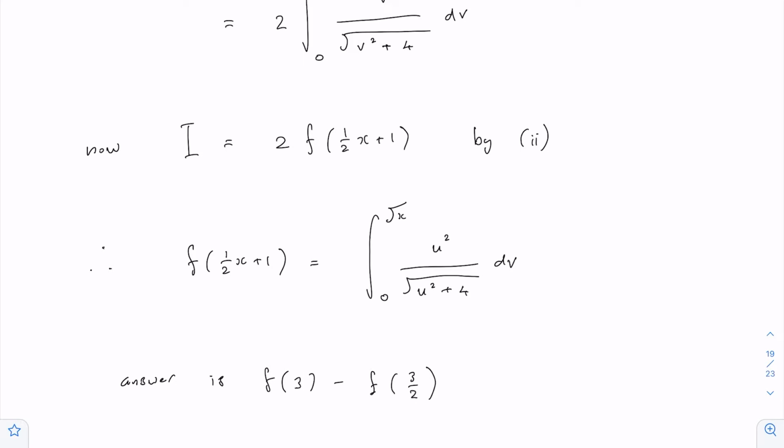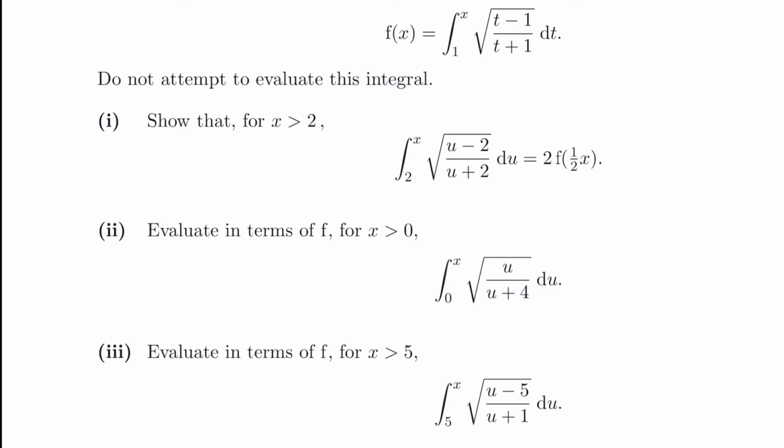Also, if you think back to the definition of f of x, we questioned the significance of the stipulation that x be greater than 1. Here it means that the values 3 and 3 over 2 are both in the domain of f, and it's possible that there'd be a mark for mentioning that. A good way to finish off is by asking what were the main ideas behind this step question. Can we take away anything useful from it?